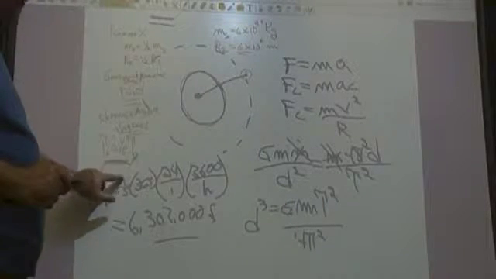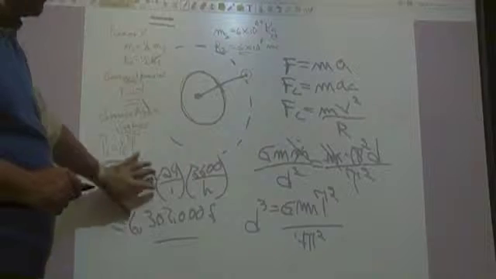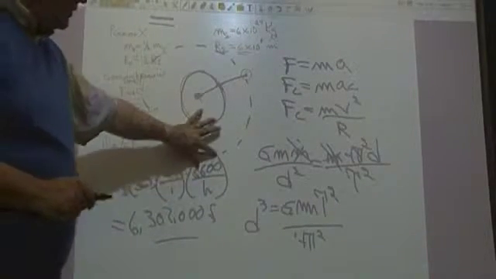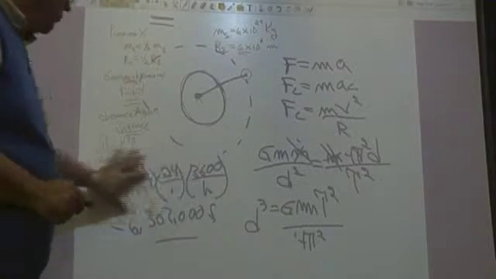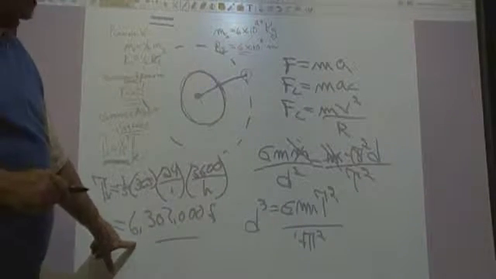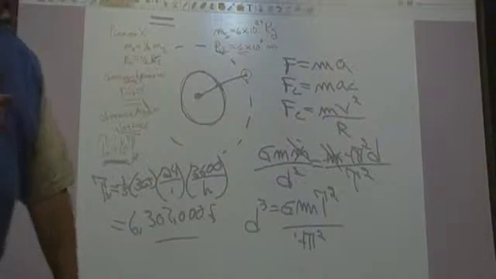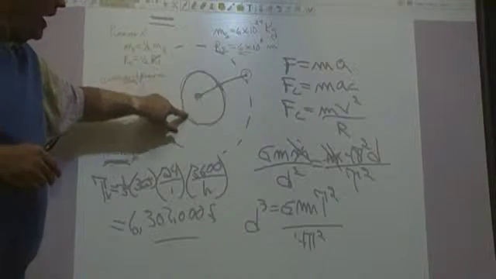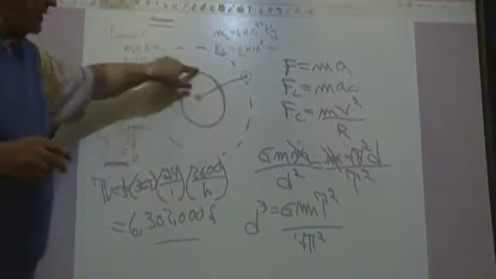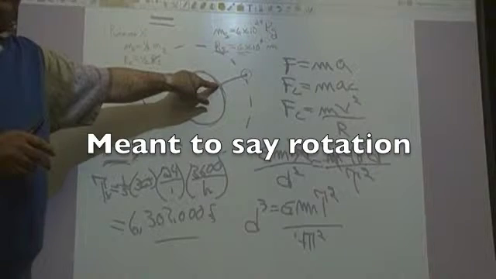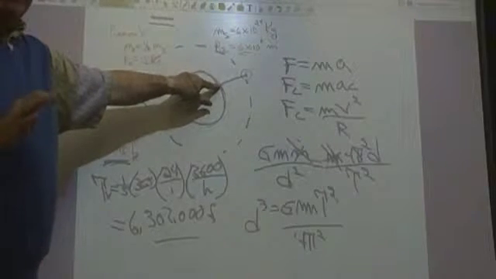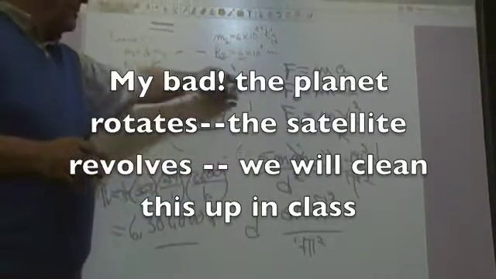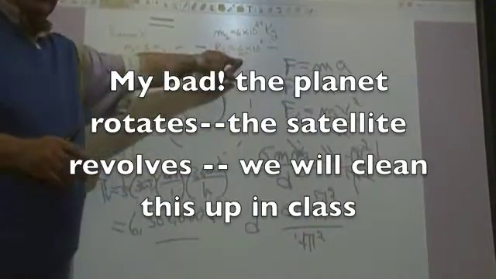The period of the planet is 1/5 times 365 days, 24 hours in a day, 3,600 seconds in an hour. Crunch those numbers. 6.3 times 10 to the 6 seconds would be the year on planet X, the time for planet X to make one complete revolution. Therefore it has to be the time for the satellite to make one complete revolution. Okay?